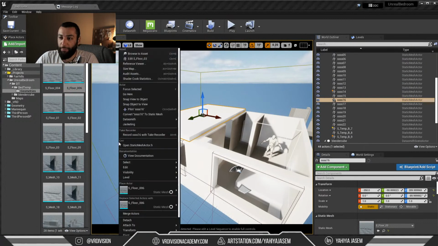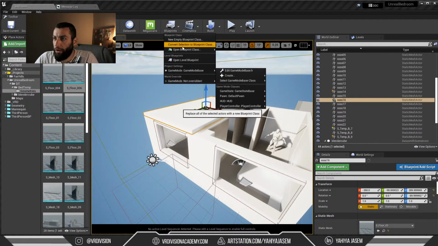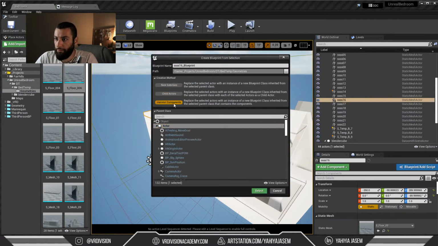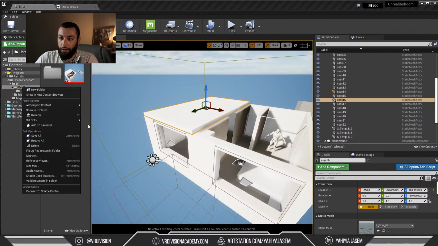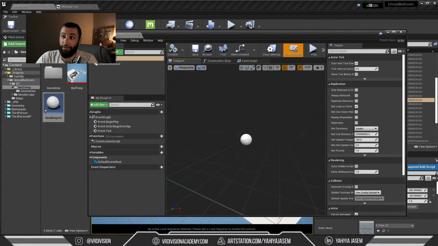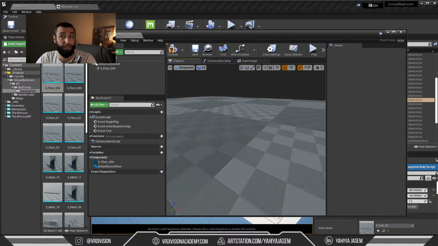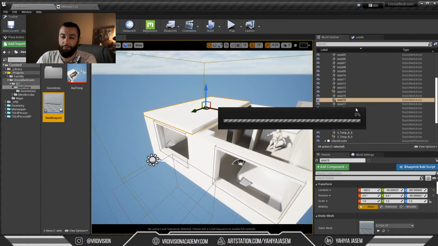So when I click and drag to my, what is this? Not the level blueprint. Let's make a blueprint class. Select this, new, convert selection to blueprint class. Harvest or child, I always get confused by this menu, so it's just easier to right click here and choose blueprint class. When you have a blueprint class, in the components section, this is the name you're going to get when you click and drag your static mesh. So just be aware of this. It's always good to know what's happening.